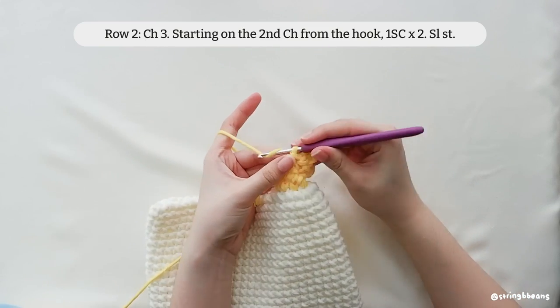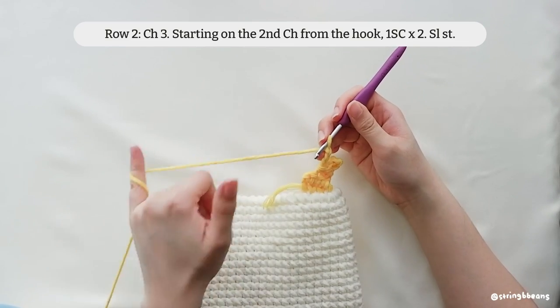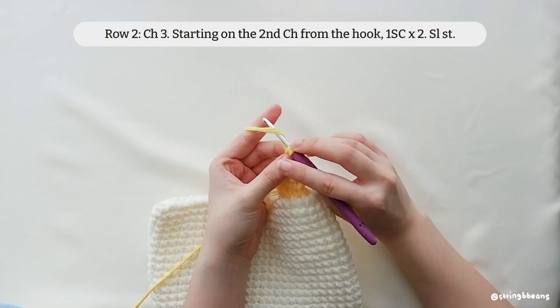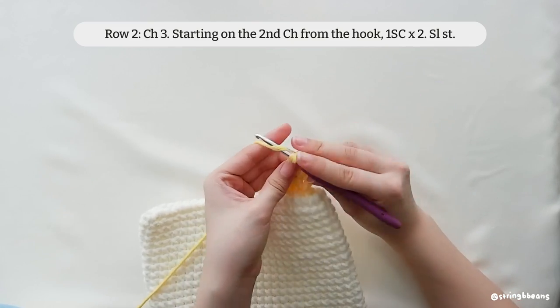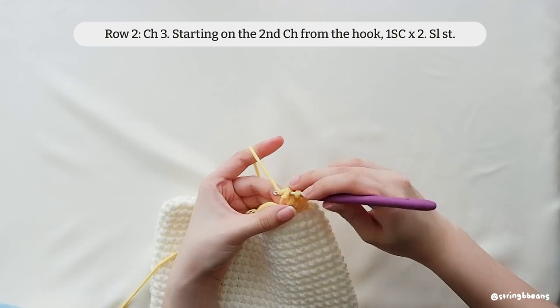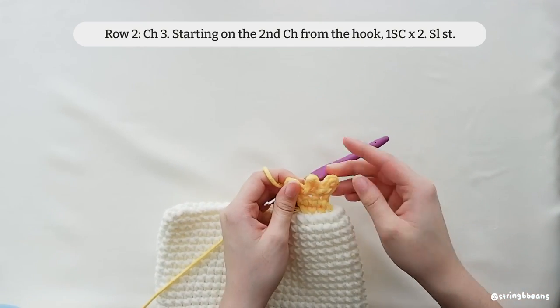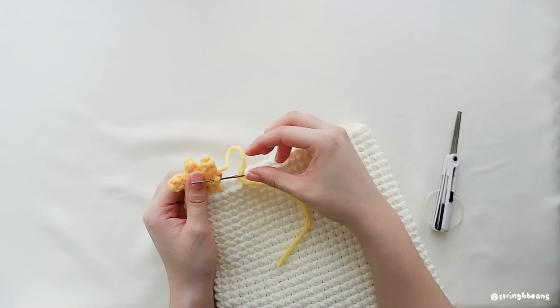Again, chain 3. Starting on the second chain from the hook, do 2 single crochets. Slip stitch into the third single crochet of row 2. Finish off and weave off ends.